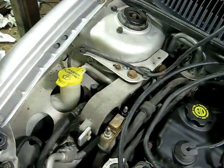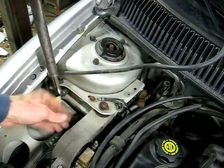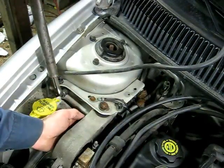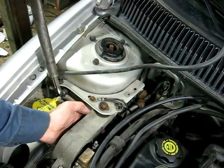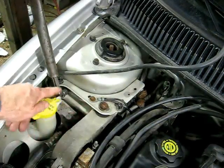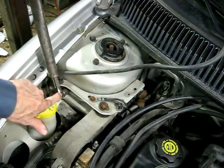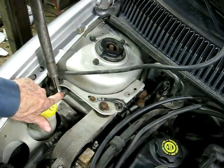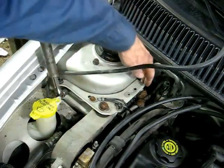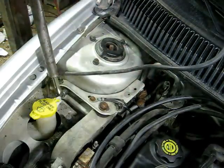And there's the bolt. Okay, I try to take this bolt off right here, and the nut underneath is just spinning and it's recessed in a captive piece, so we can't get that out. So what we're going to do is take the bracket off of the shock tower. There's an 18 millimeter bolt and an 18 millimeter nut here, and we're going to take those off now.